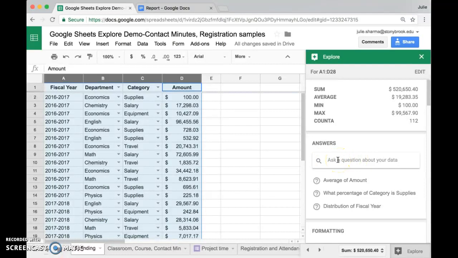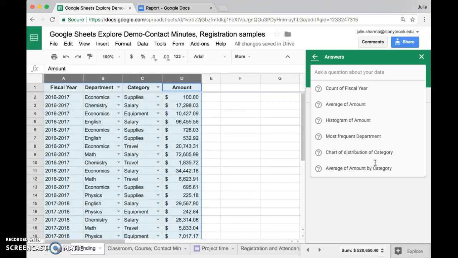The important thing to know about Explore questions is that you have to use the words in your data. So rather than saying how much was spent, we're going to have to say what is the amount, because amount is the heading of the column with the money in it. So just remember to use the words in your heading and in your actual data, and you should eventually learn how to construct the questions. You have to play around a bit to get the wording exactly how Explore wants. But let's try the first example.